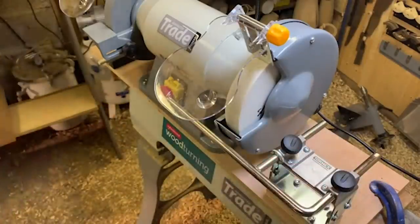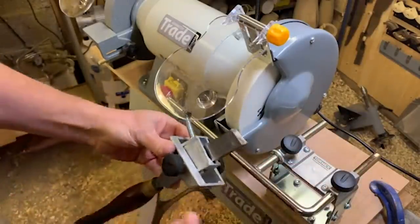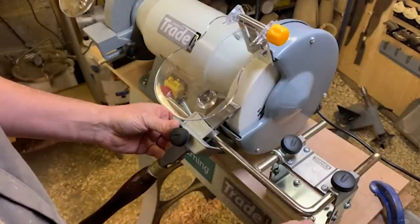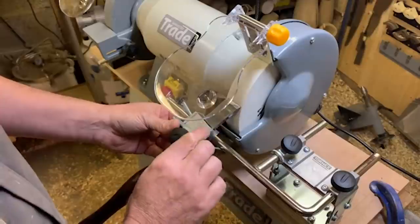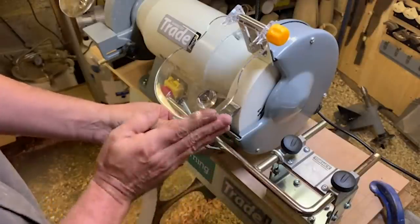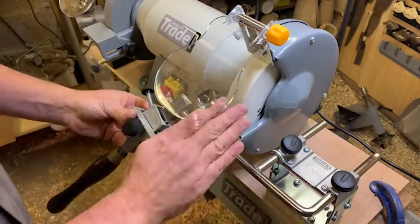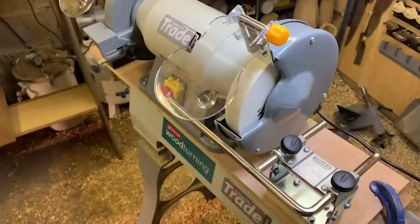Right, there we are. We're going to sharpen. Everything's tight, so I've adjusted it. If you're not sure where to adjust it to, use the pen mark. The black ink mark really, really helps. And then also adjust your angle to suit what you've already got. But we're going to wiggle that back and forward again. Just rock it slightly. The visor on.